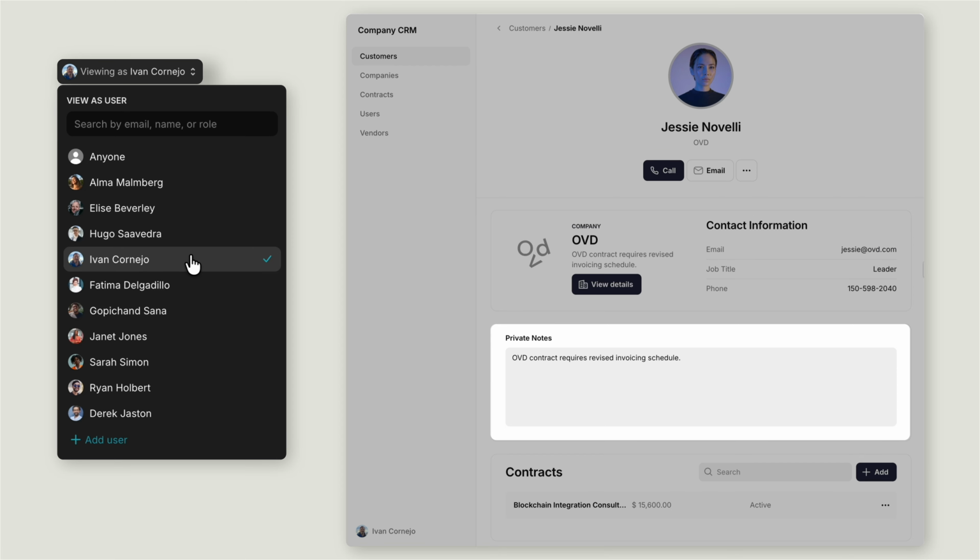So the question is, when do you check that box? Well, when the data is shared and everyone should see the same data on that same thing, then leave it unchecked. But when each user needs their own data or value for that row, often this is if someone wants to be able to favorite something or leave their own personal notes or their own scores or preferences, then that's when you need user-specific columns. For example, here we have a user-specific text column storing personal notes. When we switch between the different users in the layout editor, we see those notes changing.